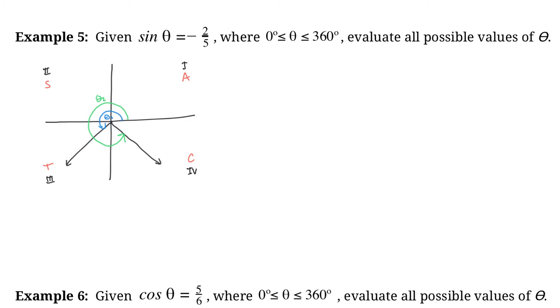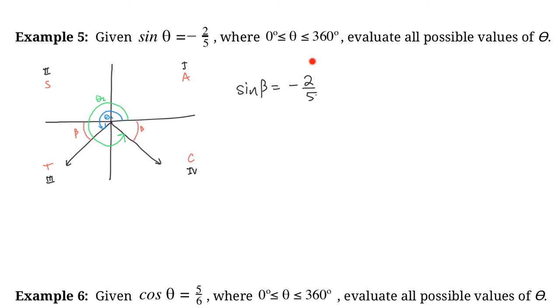So we're being asked to find the measurement of these 2 angles. So how are we going to do this? Well, if these 2 angles share the same ratio, the ratio is -2/5, well then that means that the related acute angle is exactly the same. So we can find the measurement of beta by using the sine of beta is equal to -2/5. And you can put that in your calculator using the inverse of sine, and you're going to get a negative angle, and that's this angle right here.